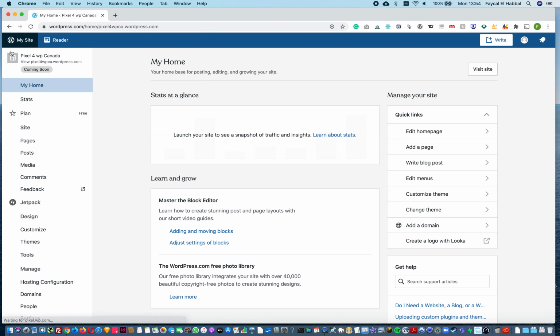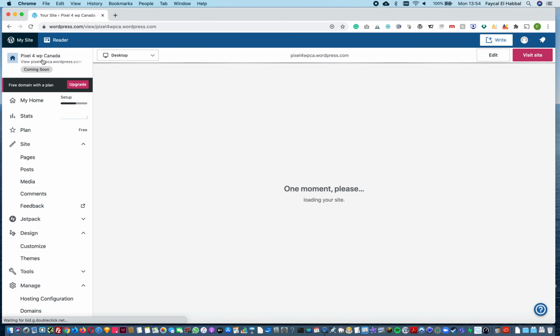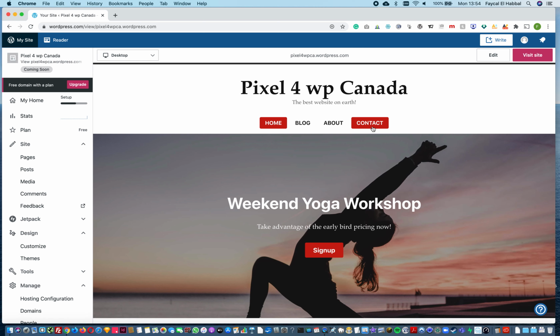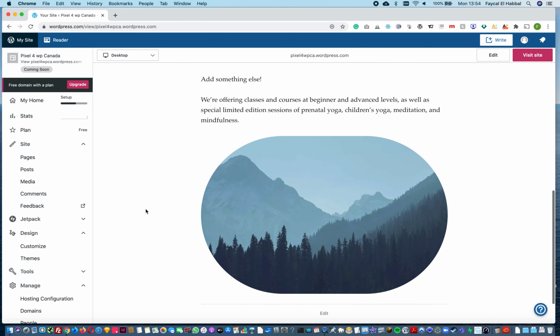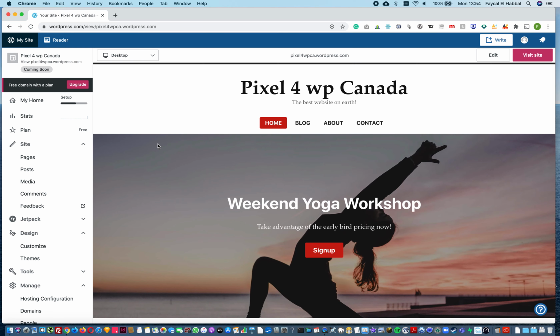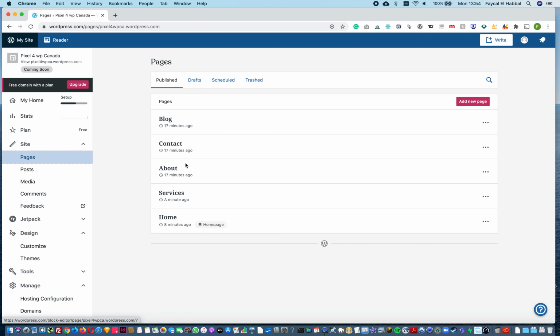Now, what you'll notice is if we click on the website to preview it, we don't have that page that I added. Simply because we did not create, I don't know if it actually has a menu, but the page does not have a menu. So to access menus and to modify menus on your website and to add that services page that is over here to your website, you just go to customize from the side menu.